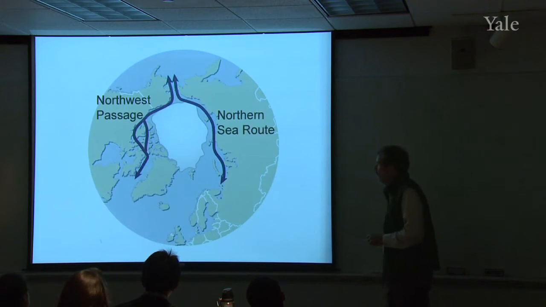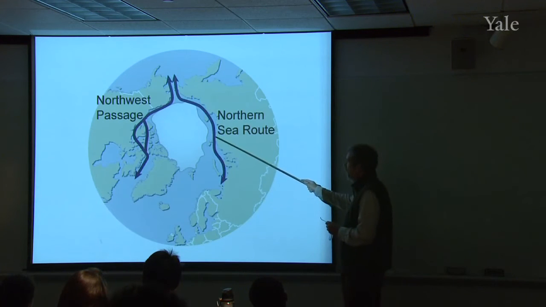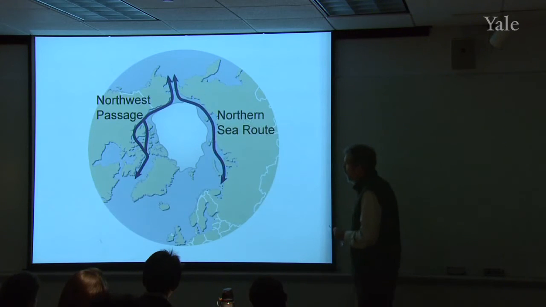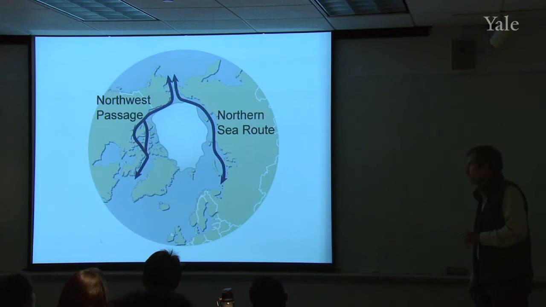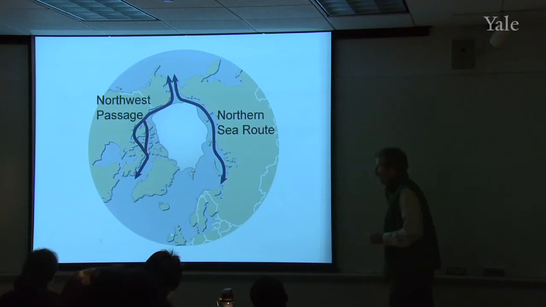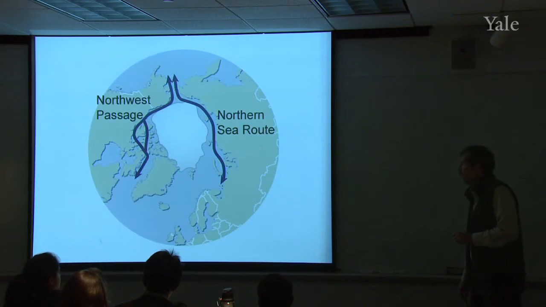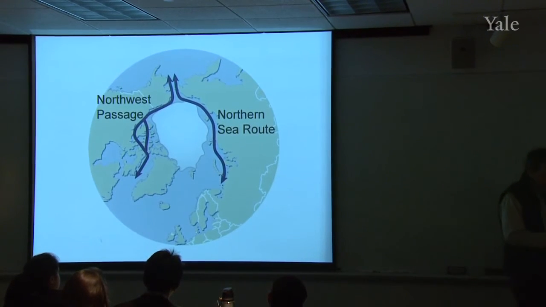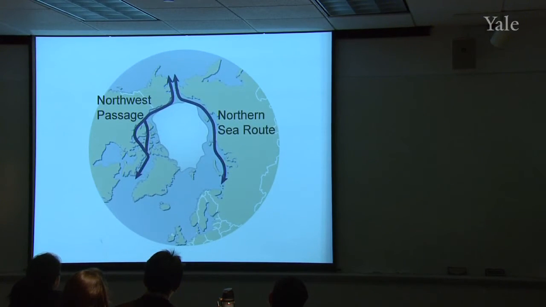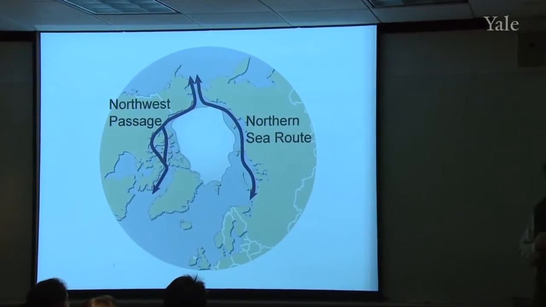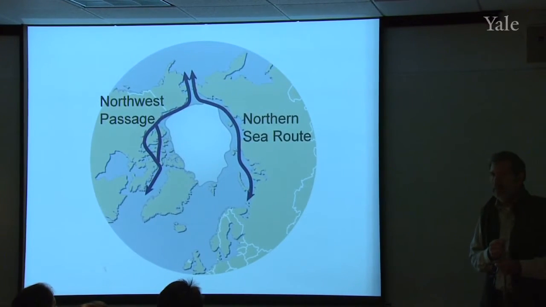And in the last, well, at least in 2007 and in this year, there's actually a northern sea route along the north coast of Russia that you could use also to get back and forth between the two oceans. So navigation is now becoming possible in the Arctic Ocean, and so is things like oil drilling. So there's been a lot of discussion about who's going to lead the charge to now developing oil resources in the Arctic Ocean. It's quite a change going on up there. So any questions on sea ice? This was all about frozen seawater. Any questions on that? Yeah, Julia.